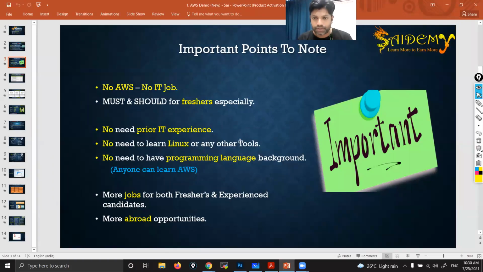Okay, so is Python important for AWS? No, Python is not at all required. No way. Nowhere are we going to use Python over here. See, again, I am not against Python. Here, no need to learn. Okay, sir.